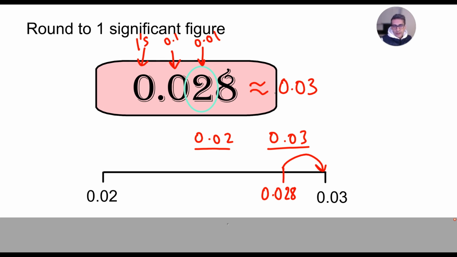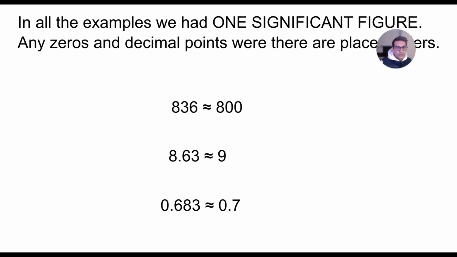Something else that will help us when we are rounding is this number here. Sometimes we call it the decider, because it decides whether that 2 has to change and whether it rounds up or whether it stays the same. If the decider is 5 or above, so 5, 6, 7, 8, or 9, then it means that the digit that comes before it goes up and it rounds up. So we'll come back to examples in a second.